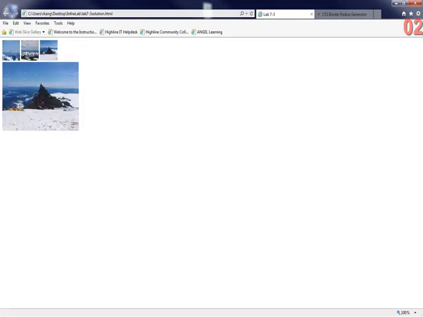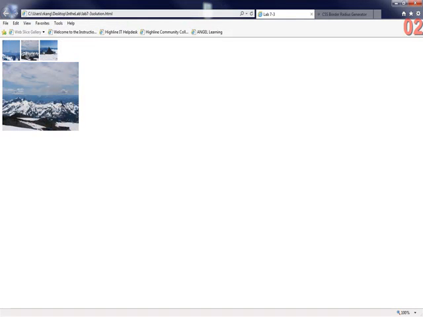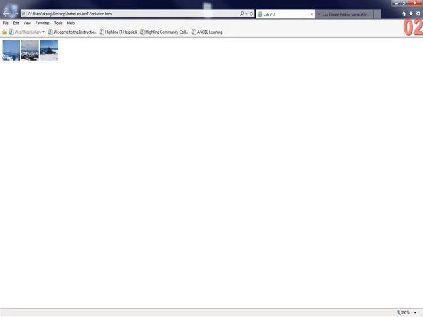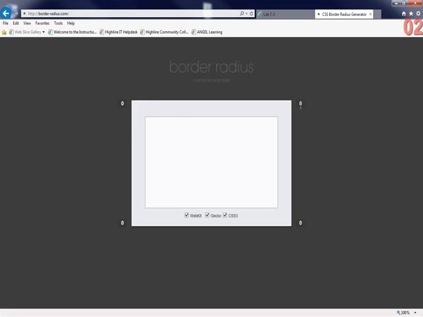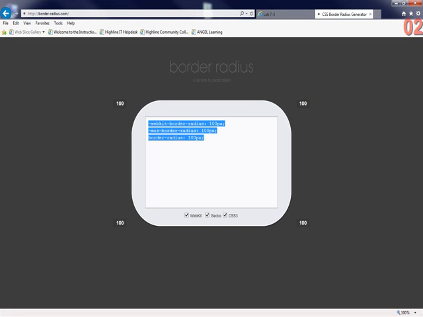With those particular images, we could have rounded corners if we want to. In this particular case we don't, but you can actually create rounded corners. I could say 100 all the way around. You basically just copy that, or you can type it in. Here it's taking care of the WebKit browsers, which is going to be Safari, Chrome and Mozilla, and then we have Internet Explorer. So that's why you need all 3 of them. There's not one line that would cater for all the browsers.